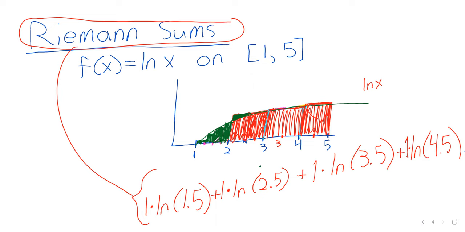Well, this region in green is supposed to be approximating the area under the curve. And it is still just an approximation. We're getting stuff that we don't want. We're missing stuff that we do want. It's certainly not a perfect approximation, but it's a better approximation than we had a while ago when we just had one interval. So in general, let me write this down.